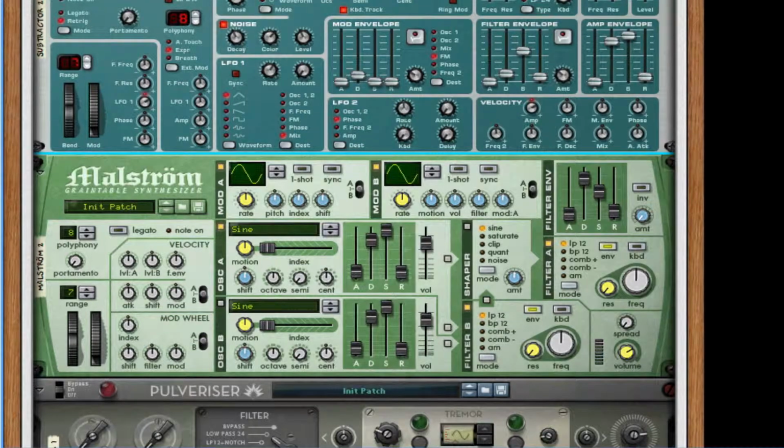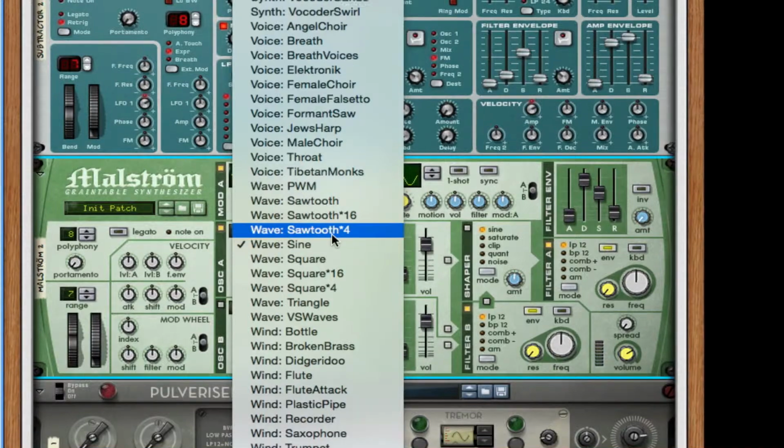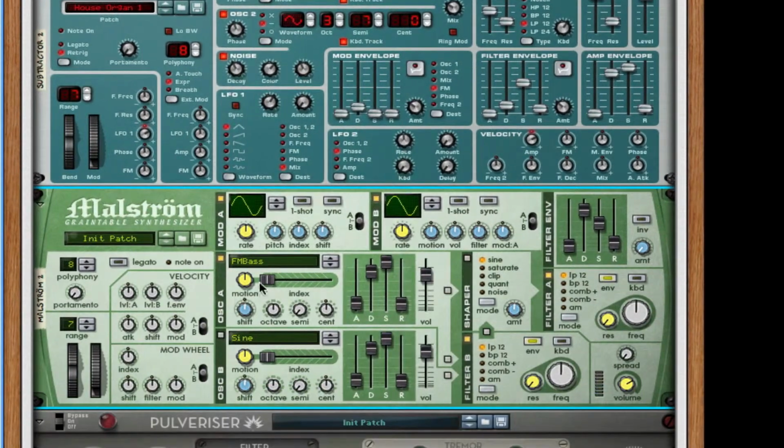For my final Maelstrom, and to wrap this all up, we're going to take our oscillator A. I'm going to take off my mods, turn them on. For my filter, for my oscillator A, I'm going to take this all the way up to FM bass. There we go. I'm going to take the motion all the way down. For the index, I'm going to take that to 4. And for the index for the mod, I'm going to take that to about 12, just to give it more wobble here and there.